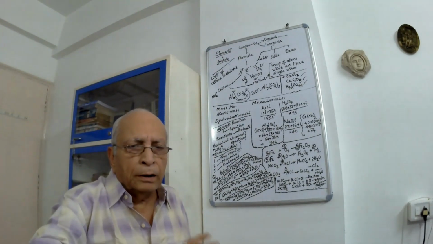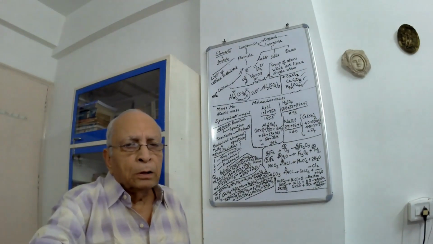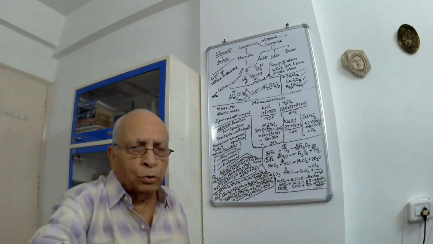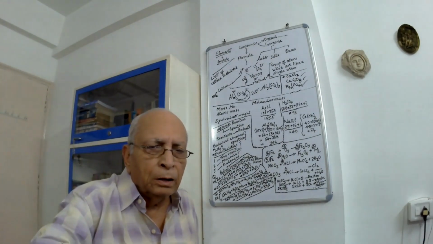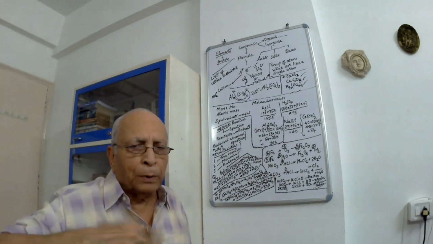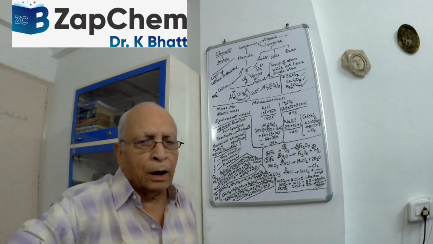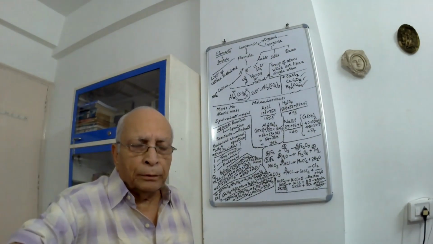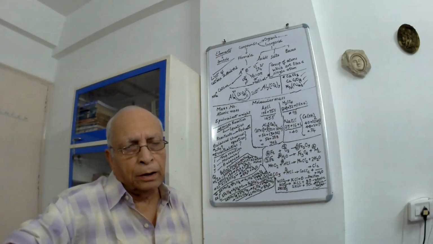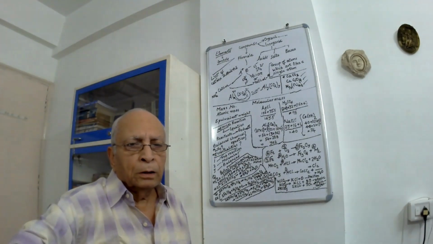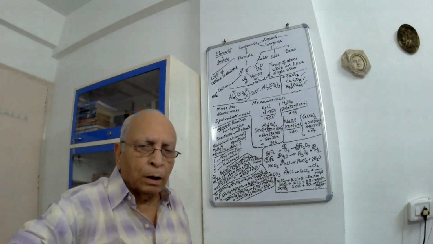हमको अभी आइडिया है, मालूम है कि कोई भी एलिमेंट के विभिन्न समस्थानिक रूप होते हैं, जिनको हम बोलते हैं आइसोटोप्स, जिनका एटॉमिक नंबर तो वही होता है, लेकिन एटॉमिक मास नंबर अलग अलग होता है, और उनका परसेंटेज जो नेचर में या प्रकृति में पाया जाता है वो भी अलग अलग है. तो हम उसका एवरेज निकाल करके हम एटॉमिक मास बताते हैं. और एटॉमिक मास चूंकि एवरेज है, ये फ्रैक्शनल भी हो सकता है, and usually most of the atomic masses are fractional. So we use atomic masses for calculating the molecular mass.